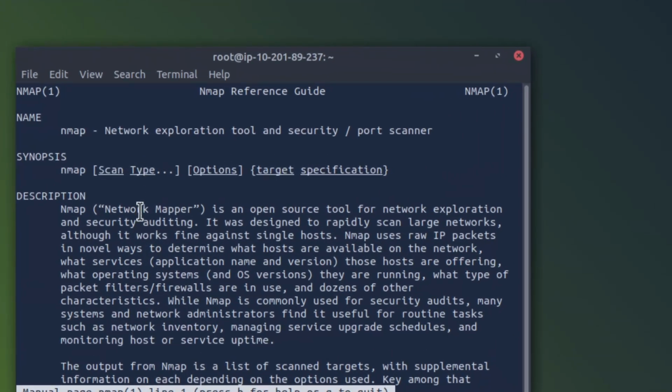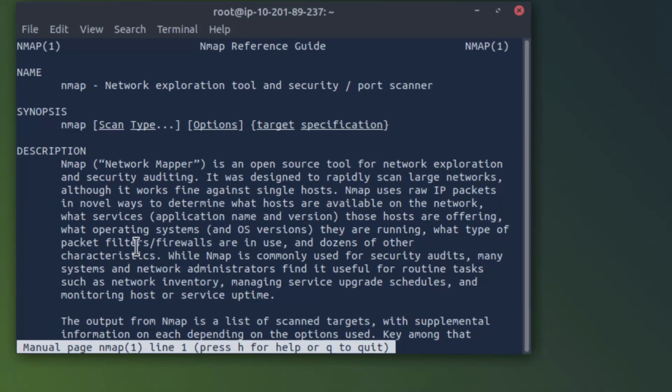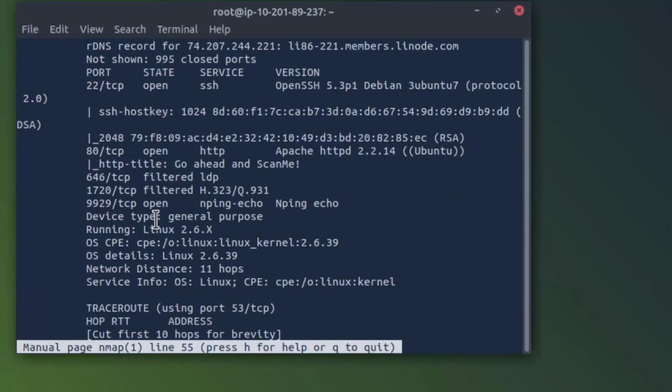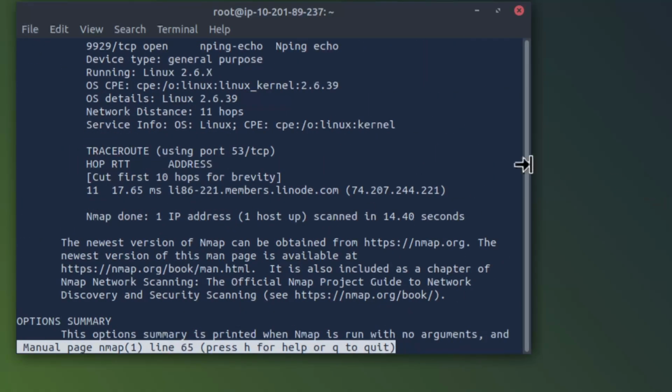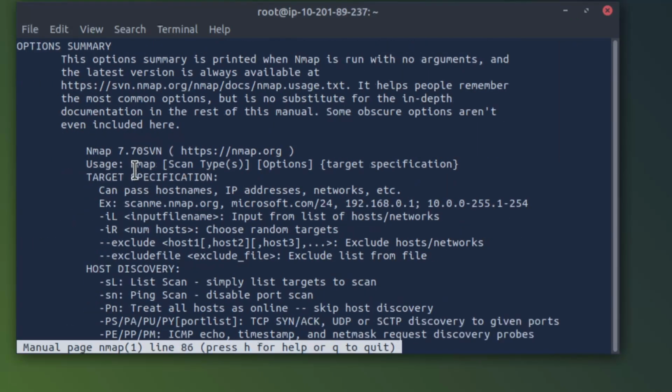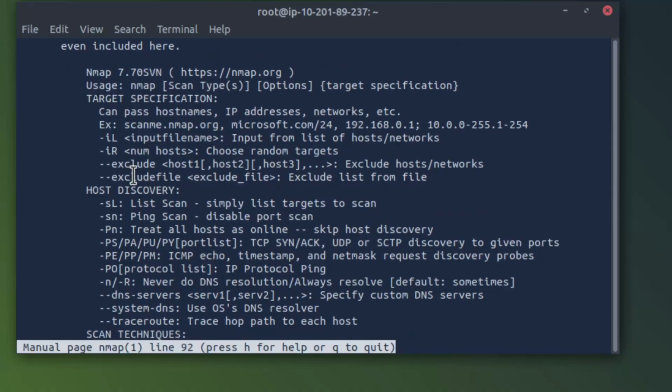I should be doing this more often in case people are not familiar with this, but this is the manual for nmap, and all of the various options and the use cases and everything for nmap are inside of this manual. So it's actually very handy, and there are a lot of different ways that you can use nmap. So Pn right here, the option right here, it treats all the hosts as online and it skips the host discovery, which is essentially saying it's not going to ping the host because it can't ping the host because the host will not respond to pings. Basically, that's what it says.